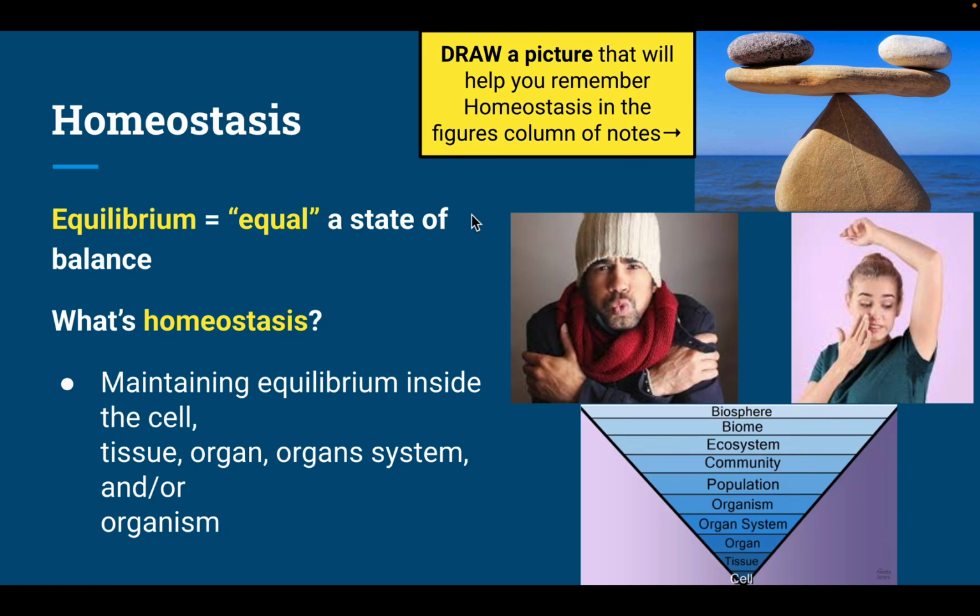So let's talk about some of these pictures. Well, first of all, there's also a yellow box here. Remember, whenever we see yellow, we got to do something. So in the box under homeostasis in the center of your notes, I need you to draw a picture that will help you remember what homeostasis means. I have a couple for you to choose from if you need inspiration. Here I have some rocks that are balanced, right? This thing isn't going to fall over because there's an equal amount of weight on both sides.